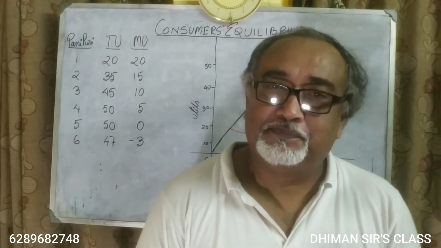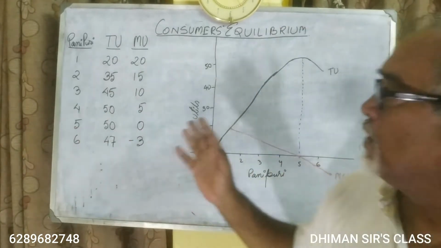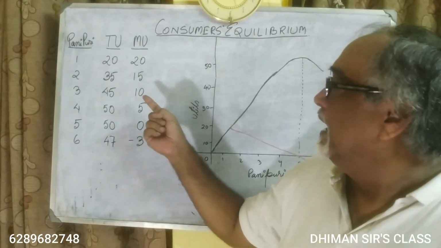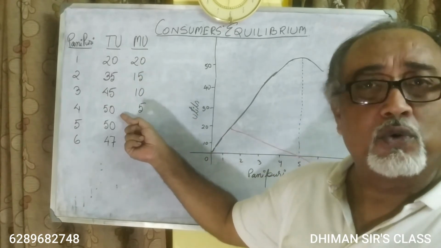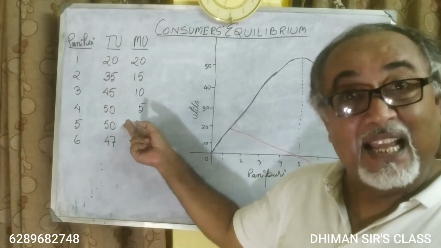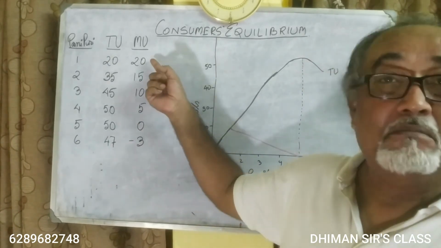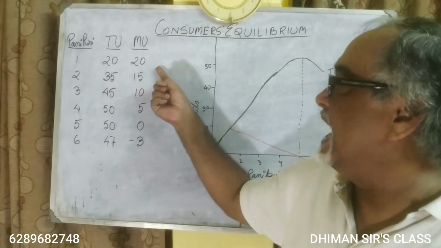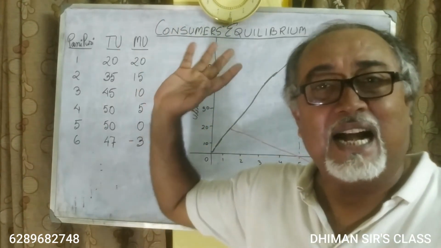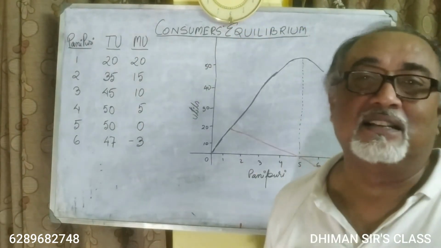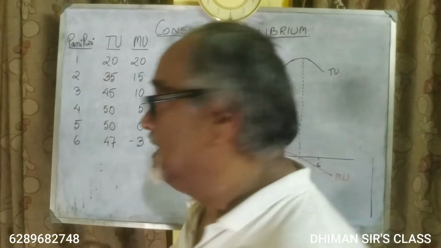The thing is that, let's forget about the examples. Let's come to the topic here. See, total utility increases. A time comes when my total utility also stops increasing, rather starts decreasing. But marginal utility constantly keeps on decreasing. It has no chance of increasing or constant. It constantly decreases. And therefore, it is called as law of diminishing marginal utility.